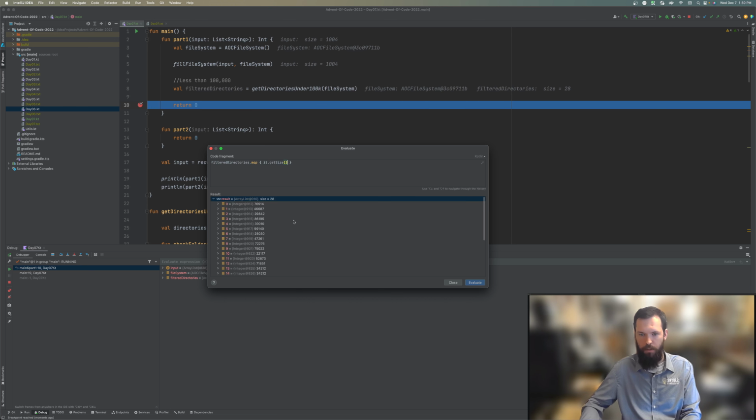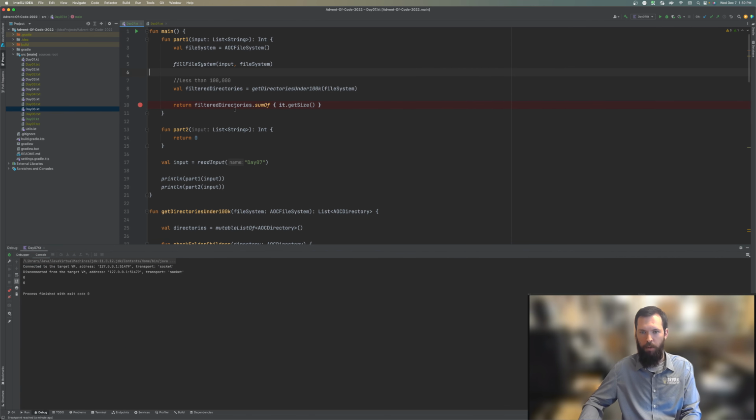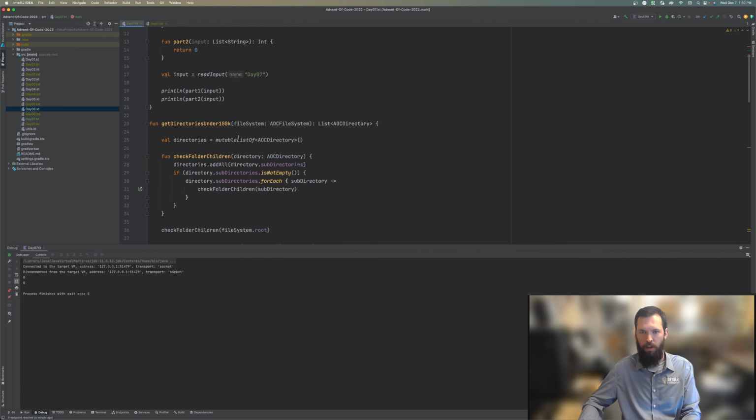That should just return a list of the size for each one. So these are all under 100,000. So let me just sum them and, yeah, go. Now this is actually terrible because we already just got the size to filter them.